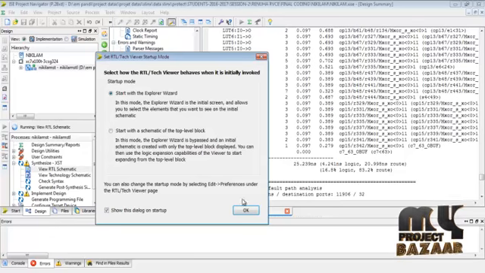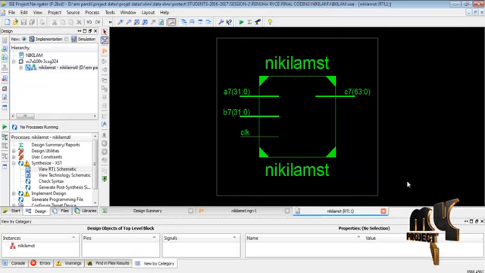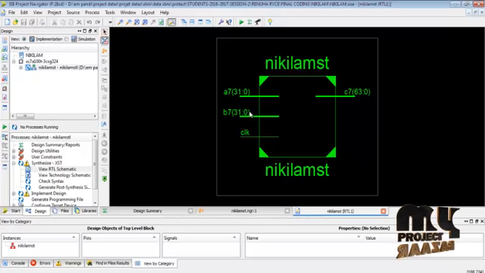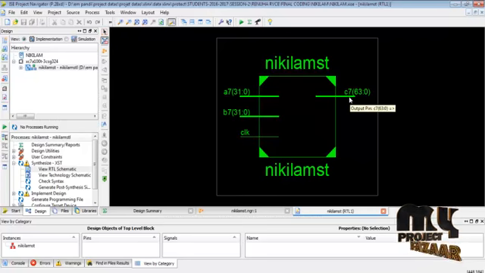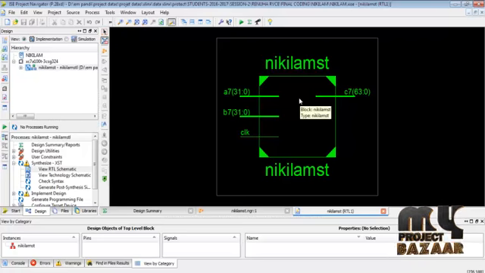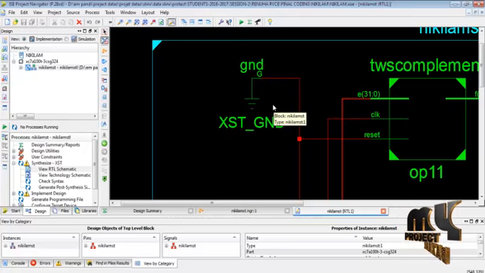Next, we can see the view RTL schematic. Click OK, then create the schematic. Here we can see what the inputs and the outputs are. The input is 32 bit, and we give two inputs, A and B, and using the clock the output will be displayed. The output is 64 bit. That output schematic will be shown. Next, we can double click to see which blocks and elements are used in that schematic diagram.